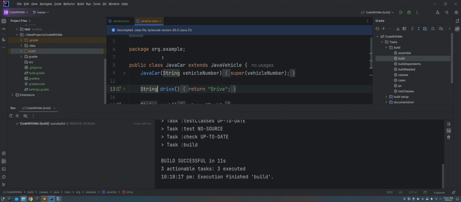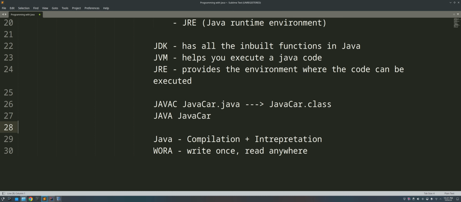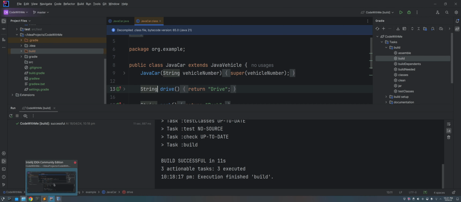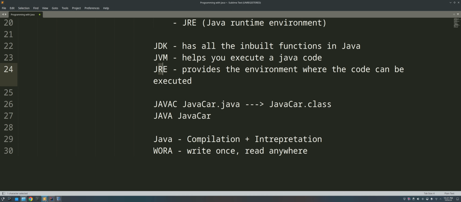If the JRE is available as a standalone package, you can just download the JRE alone instead of the JDK. If you just download the JRE, you can directly execute this class file in your system. You can simply run the Java code that I have compiled in my system. That is the reason why it is called write once. You can write it in my system or your system or anyone's system, but once I've converted that to bytecode, this bytecode can be executed anywhere in this world on any system which has a JRE, Java runtime environment. That's the beauty of Java.